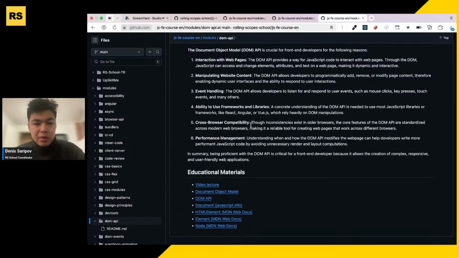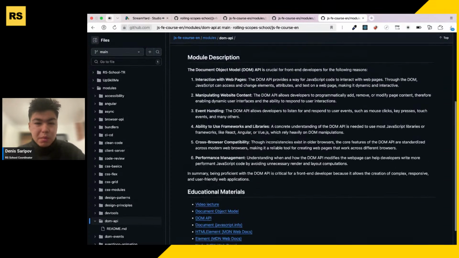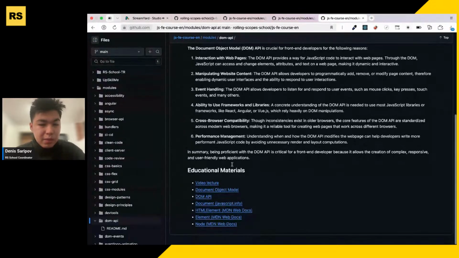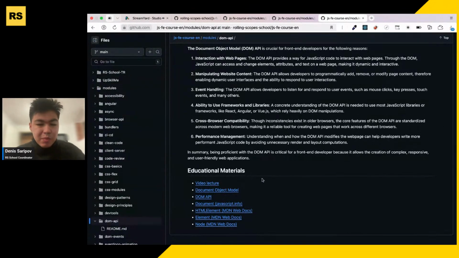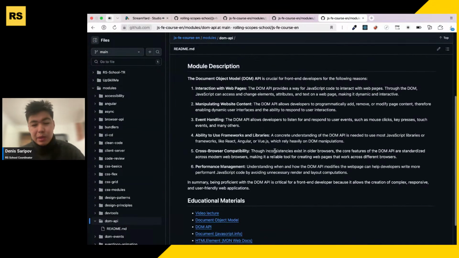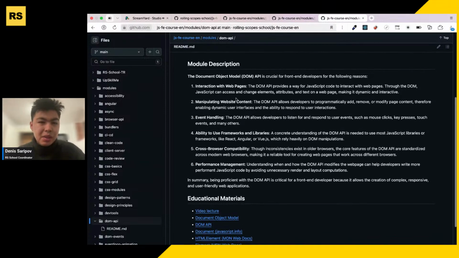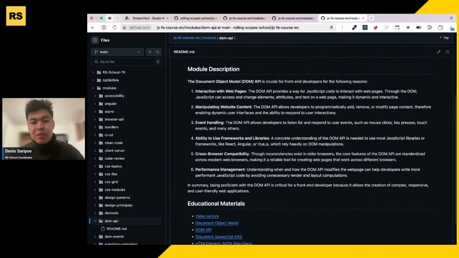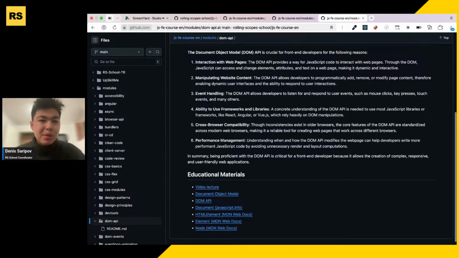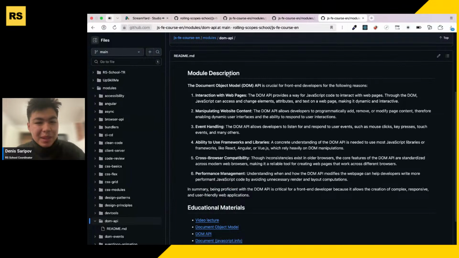So you're gonna learn how to work with DOM API. You have educational materials here. It's very helpful and it's important to learn how to work with DOM to finish some tasks that you have. And in general, the whole front end is changing HTML and CSS. So that's why it's important to learn how to work with DOM API.